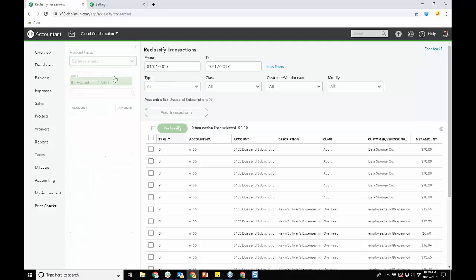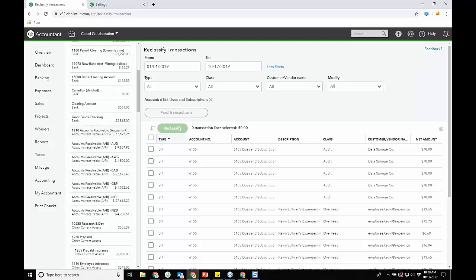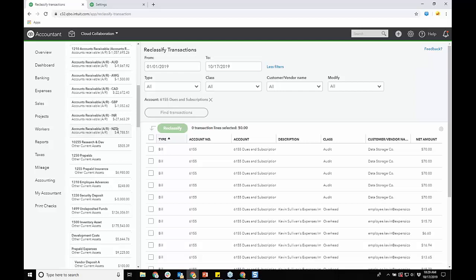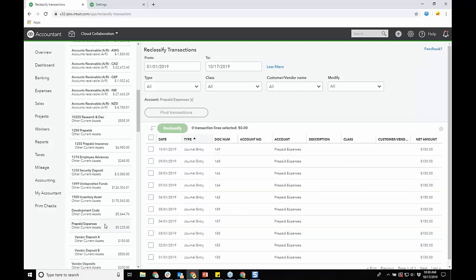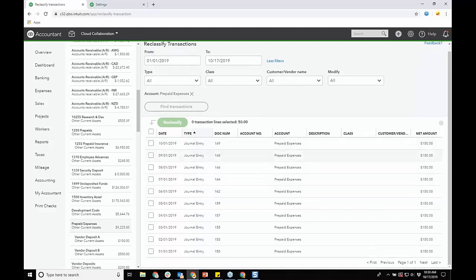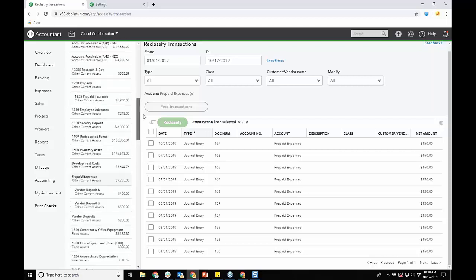And you can look at balance sheet accounts too. So I can't change from the source account, but I could go in and look at security deposits. There's nothing in there. How about prepaids? Make sure it's only journal entries. I shouldn't see any bills, checks, or expenses in here. So it's that kind of stuff. I have friends using these things for real, and they tell me why this tool is so awesome, right?